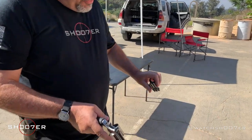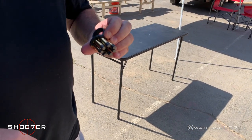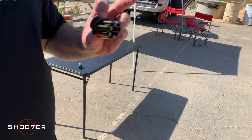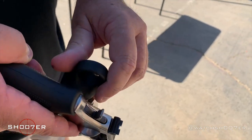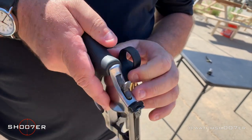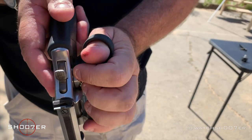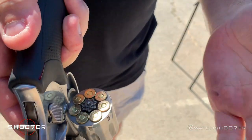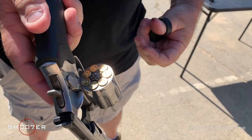Now the last one — these are the Maxfire. The Maxfire is a hybrid where you get the benefits of both the speed strip and the speed loader, but you're not dealing with anything mechanical. You also notice that these are offset. What you're going to do is get it lined up so it just drops in. Then it becomes just a matter of literally ripping them off. You get it on the front and lever it back, and that way everything falls in nice and easy.